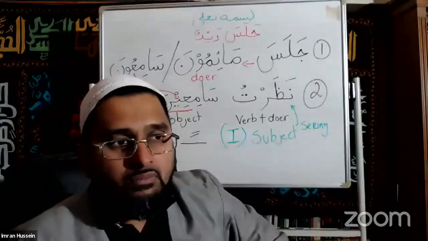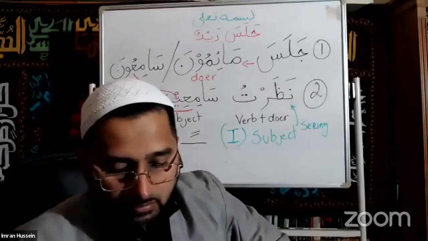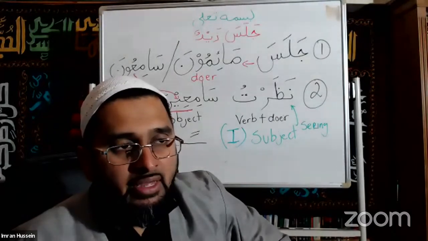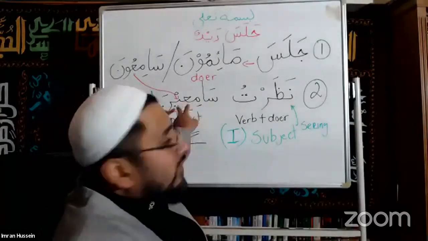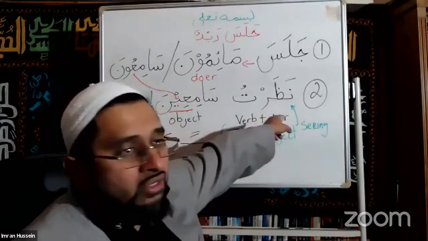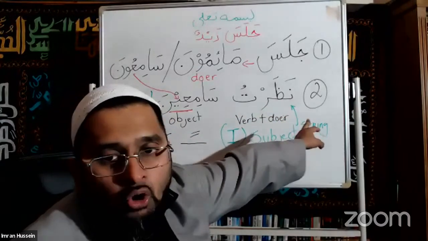So if it was jalastu, would it be sa'imina? Jalastu sa'imina means I sat the listeners. So whenever these words are the object, the last letter changes from waw to ya, noon itself. Sir, I missed it. You said jalastu sa'imina means? Nadartu sa'imina means I saw the listeners. Not jalastu, right? We cannot say that, it doesn't fit. The phrase jalastu sa'imina doesn't make sense because I sat the listeners makes no sense. So you normally see the listeners, or you can help, or you can say madadtu sa'imina, I helped the listeners.